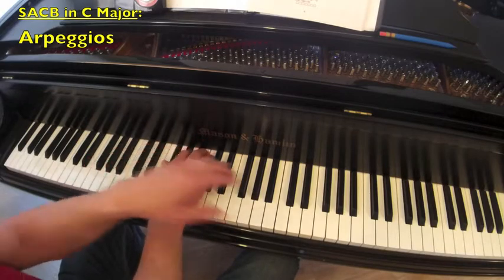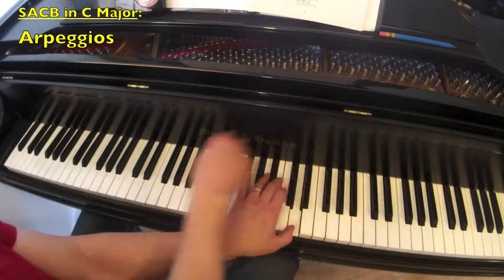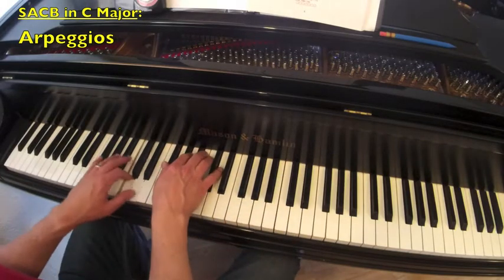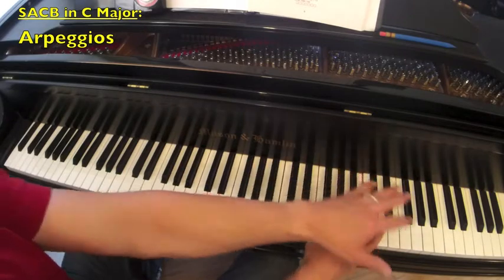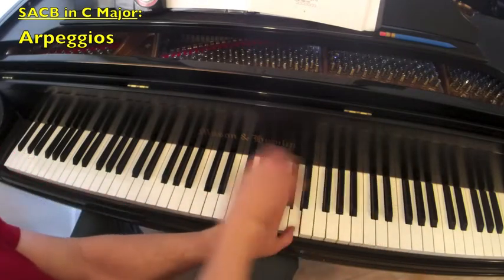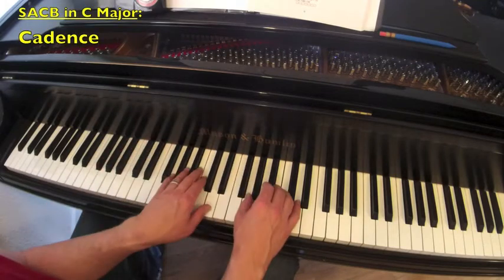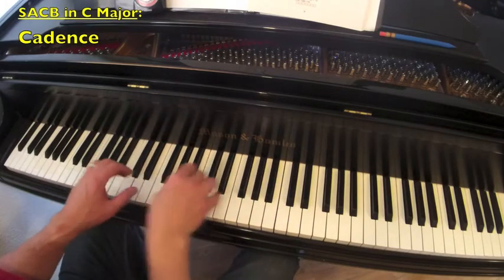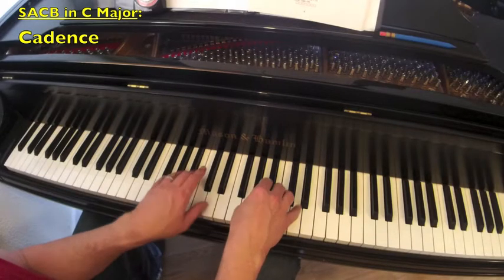Seven. One chord. I'm going to jump up an octave for the cadence because I think it's a little bit muddy down here. We'll do both hands at the same time.